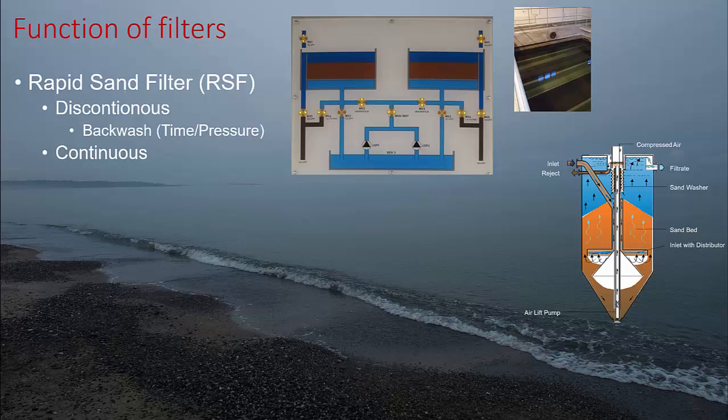Continuous filter, which you see here in the picture, the sand bed a little bit yellowish. During filtering, there is also a small part of the sand continuously being washed within the filter. So you will not have to stop filtration for backwashing the sand. Now, wash water from a rapid sand filter should be below 10% or as low as possible, because when you backwash or wash the sand, you use water that you already filtered, so you want to take that portion down.